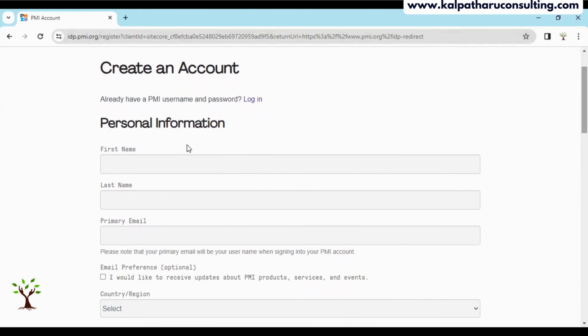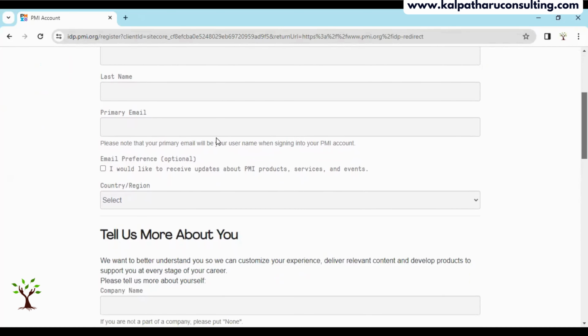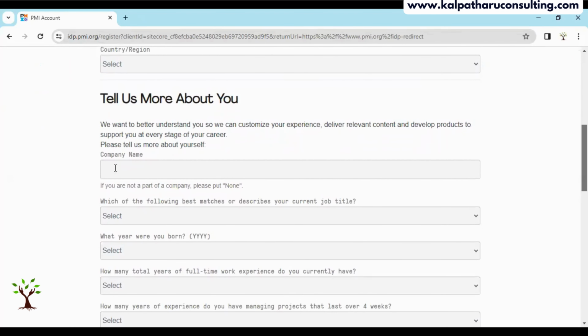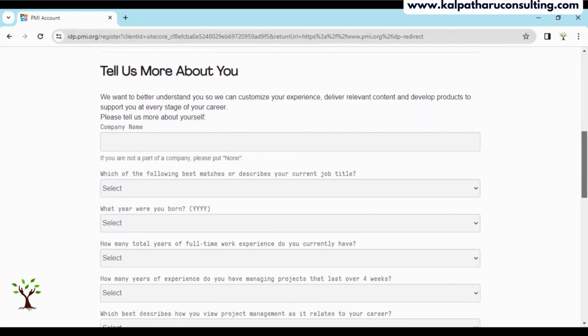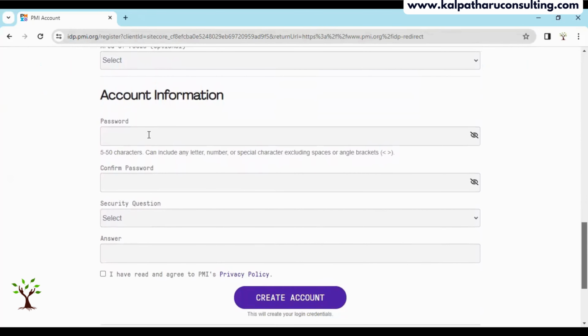First comes the personal information, your name and your primary email ID, and all these details are very simple. Tell me more about yourself, about your company, and you can update all this information, and then confirm your password and again repeat your password. Select a security question and then an answer.